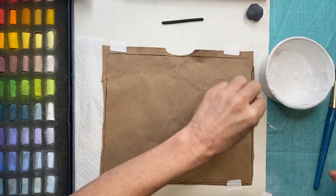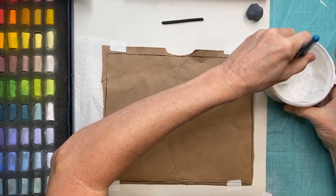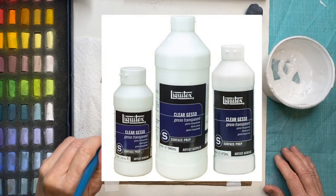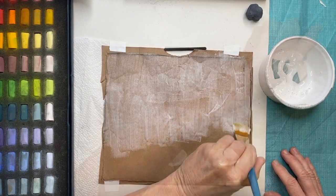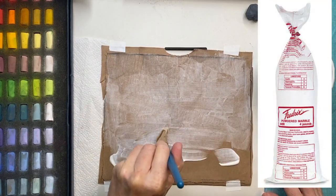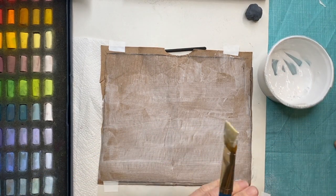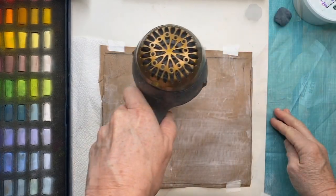I'll talk a little bit more about this recipe that I've come up with. I like to keep it in this little repurposed container because I can shake it up to mix it, but I really just apply it with a brush. It is clear liquid gesso, which also works fine by itself, but I had heard that you could add marble dust. I ordered the marble dust on dickblick.com. It's not expensive at all, and I find it gives a little bit more texture to it. So it's just 2 to 1, 2 parts liquid gesso, 1 part marble dust.